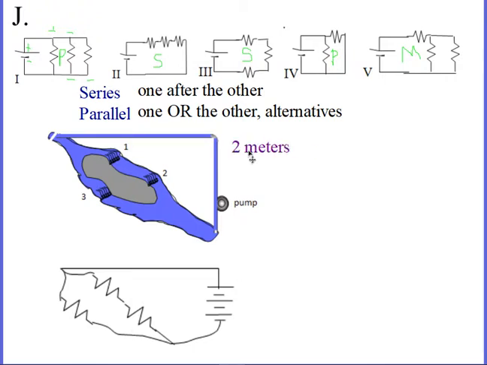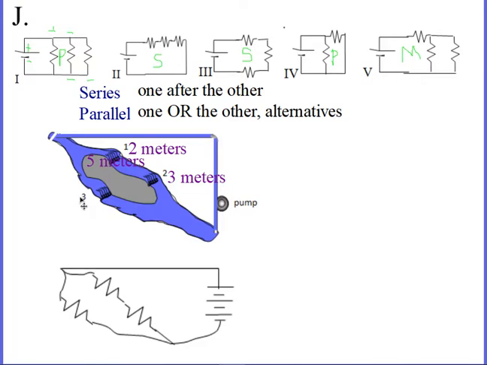Now, if you go to my model in the yard, and I find that across this waterfall it drops 2 meters, and across this waterfall it drops 3 meters, how much would it drop across those two together? Alternatively, if you went by this channel, how much would it drop across that waterfall if it drops 2 here and 3 there? And the answer is 5 meters.